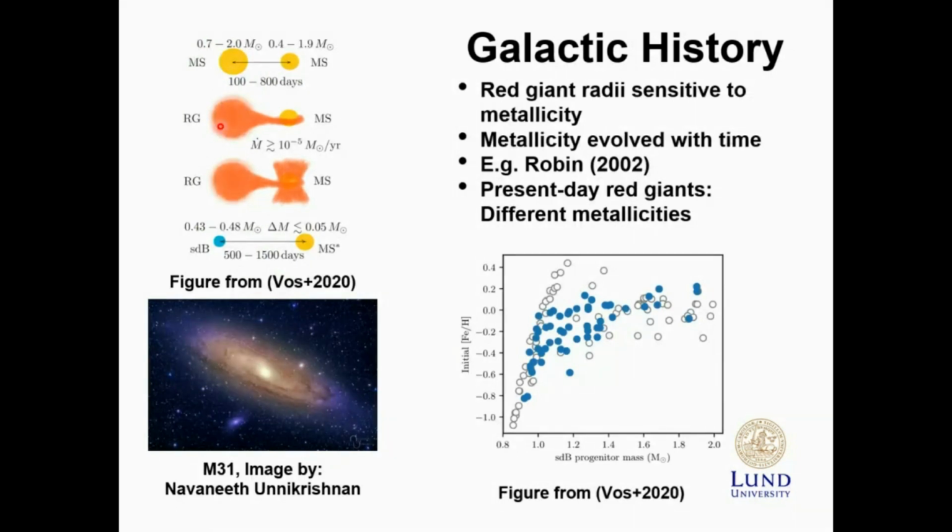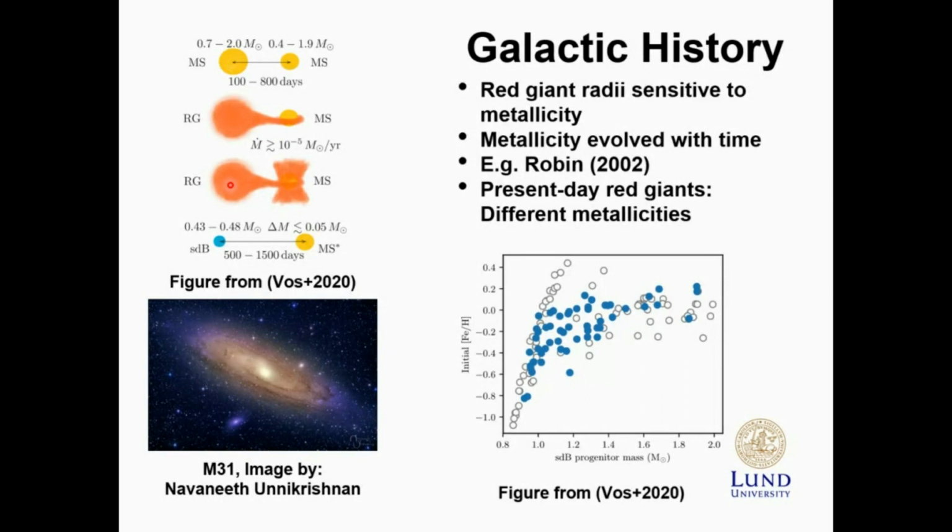radii of red giants. As a matter of fact, if you take a star which was formed in a galaxy 10 billion years ago, then the red giant will have a radius about 30% smaller than it would have if it had been born currently. So put in other words, if one took a star which will become a red giant from forming right now with solar-like metallicity, then it will become bigger than a red giant which formed from a star which formed a long time ago.